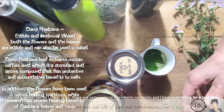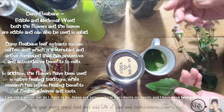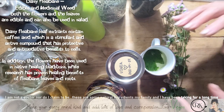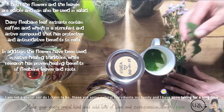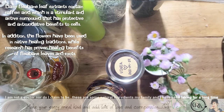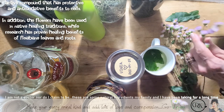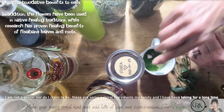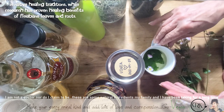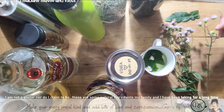This is what the leaves look like. The leaves are kind of hairy in the back, but this is very medicinal. You can use every part of this plant: the root, the leaves, and the flower. A long time ago, they used to use the flower to repel fleas in their beds. But I'm still studying this one, so I'm not going to give you the full detail — I'll make another video on it.